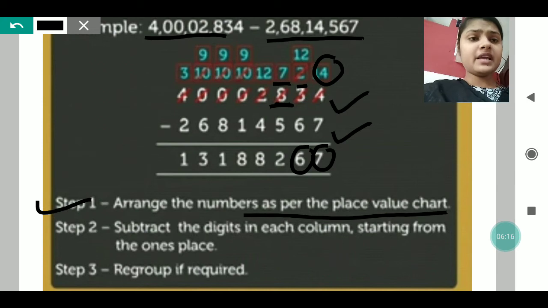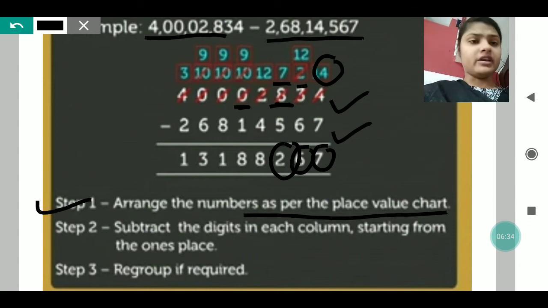7 is written upside. 7 minus 5 we can do. We don't have to take carry because 7 is already greater than 5. So we'll write 2 here easily. Now 2 minus 4 is again the same thing. 2 is smaller, 4 is greater. So it will go to the next place, that is 0, to take carry.